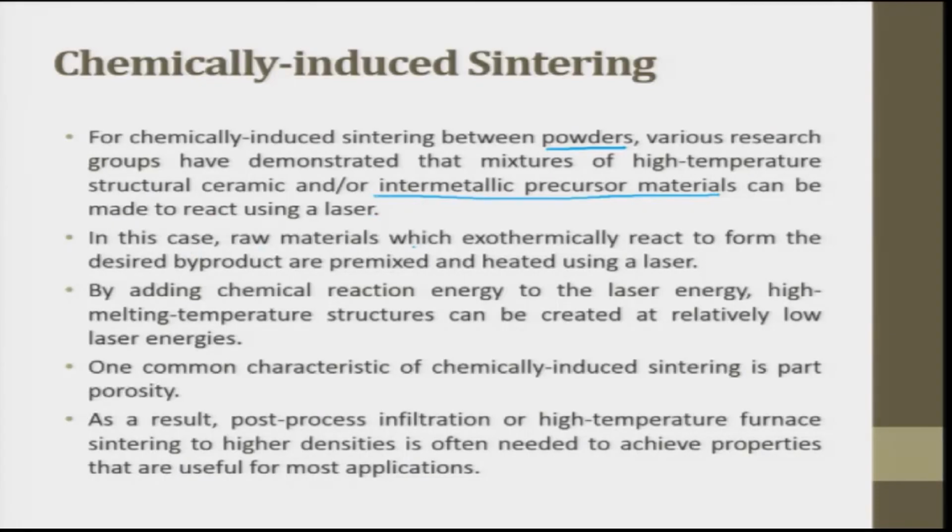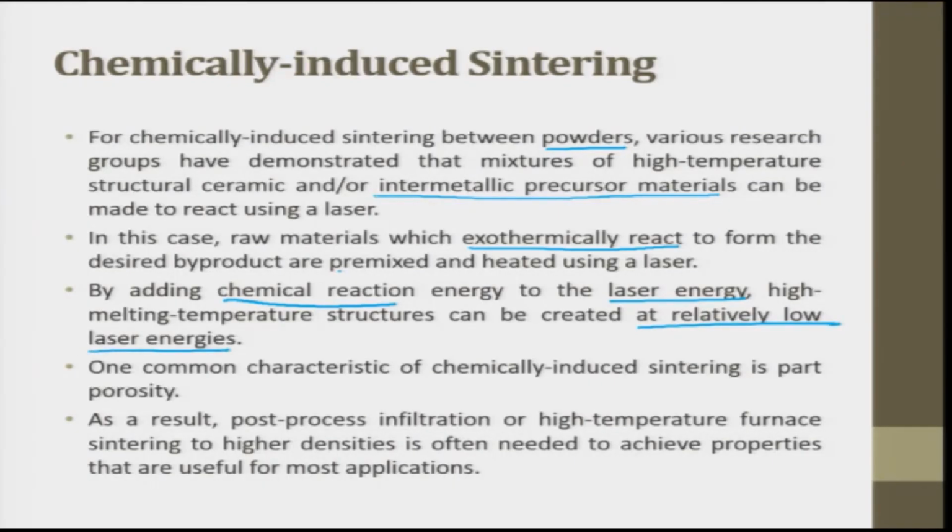In this case, raw materials react exothermically. Heat is released while the reaction happens. This heat also can be used for binding if you are smart. So raw materials that are exothermically reactive form the desired byproduct, and are pre-mixed and heated using a laser. By adding chemical reaction energy to the laser energy, high melting temperature structures can be created at relatively low laser energies.